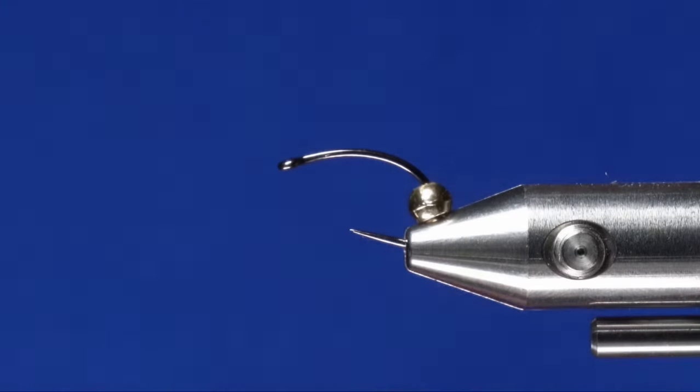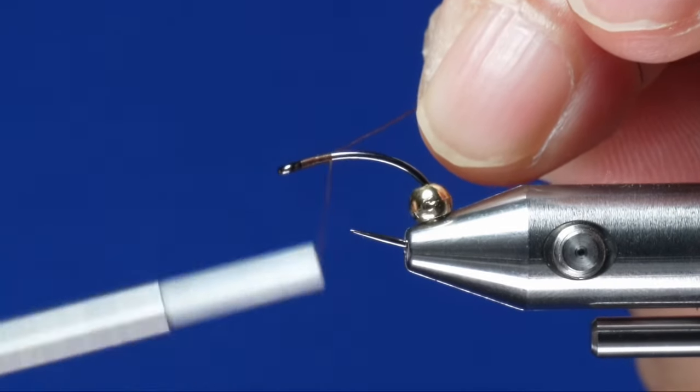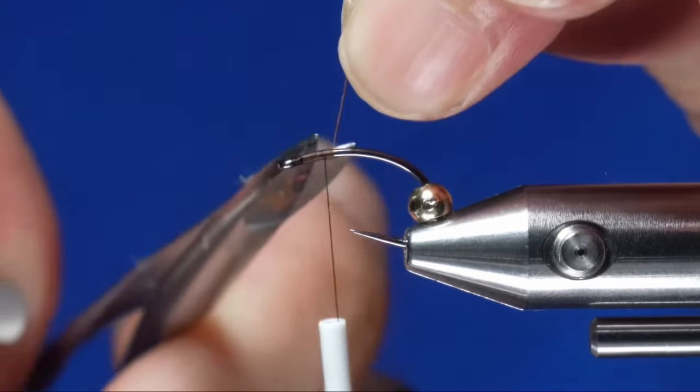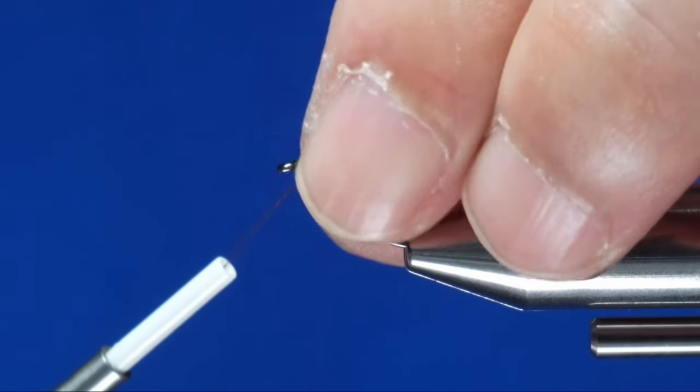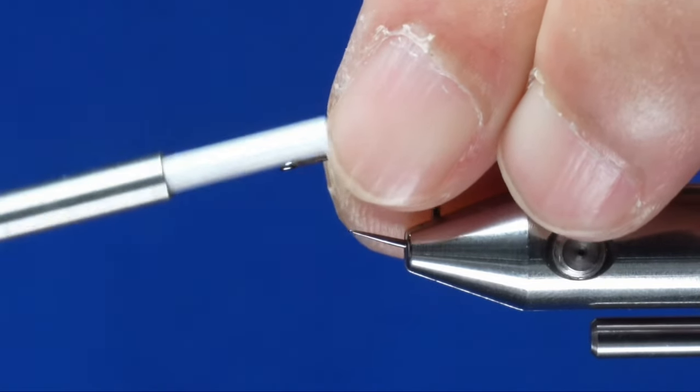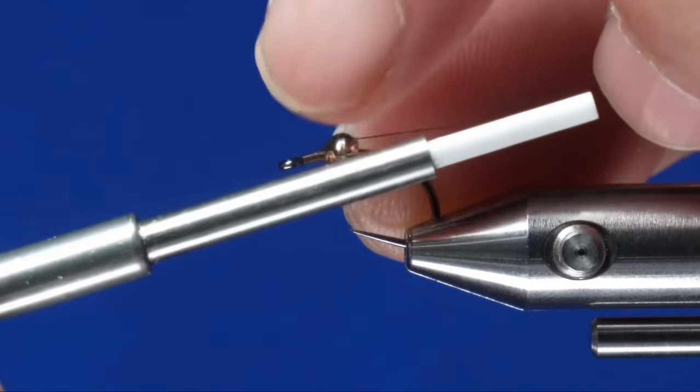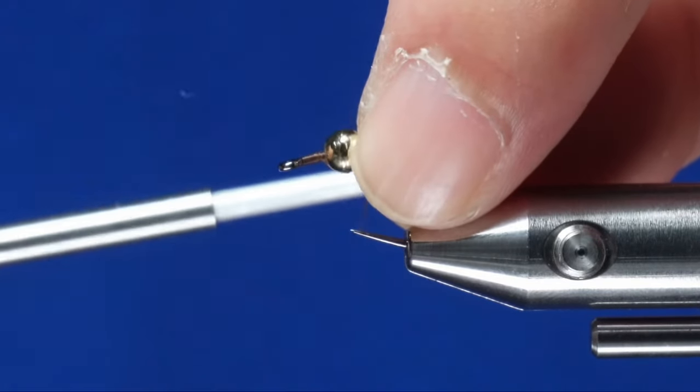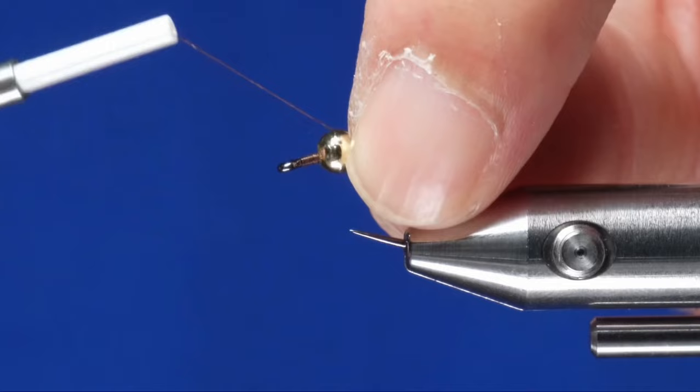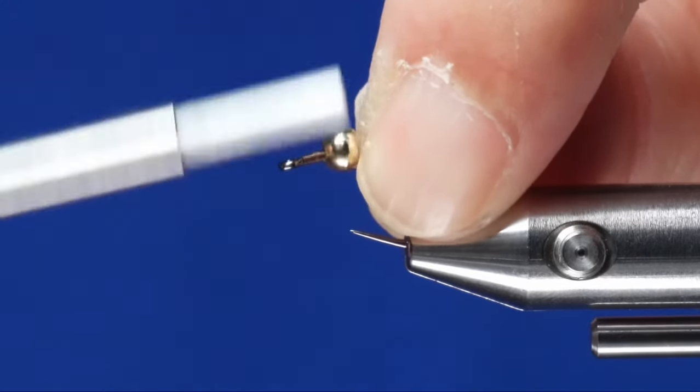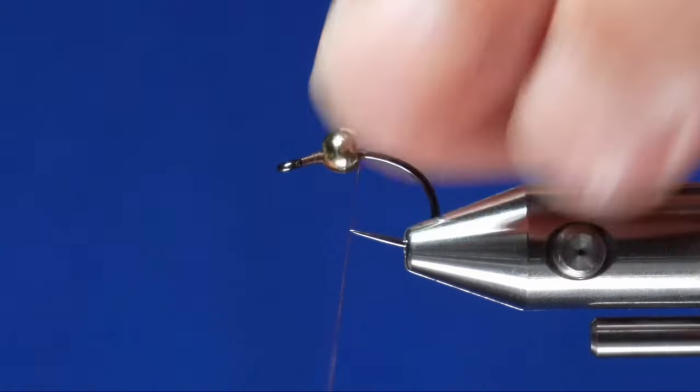When we start this thread here, we're going to start actually in front of the bead. What this pattern is really known for is the hidden bead. You're going to take the bead, bring it up there, and then you want to leave about a hook eye's gap or so because we're going to tie in the hackle in front of the bead. So the way I basically lock in that spacing is I'll take my thread and I'll jump it behind the bead and that way it's not going to slide around. Now I can jump back up again and build that thread dam. Now that bead is going to sit exactly where I want.